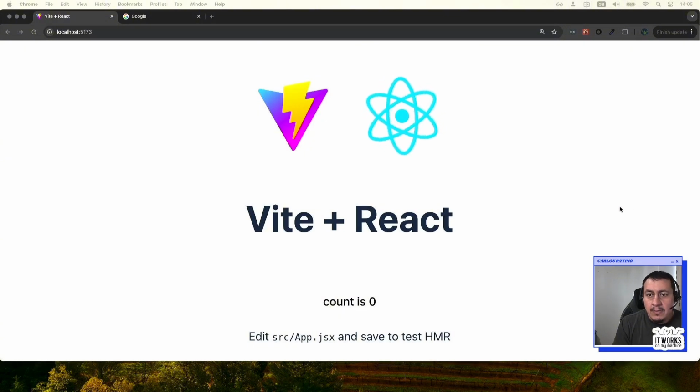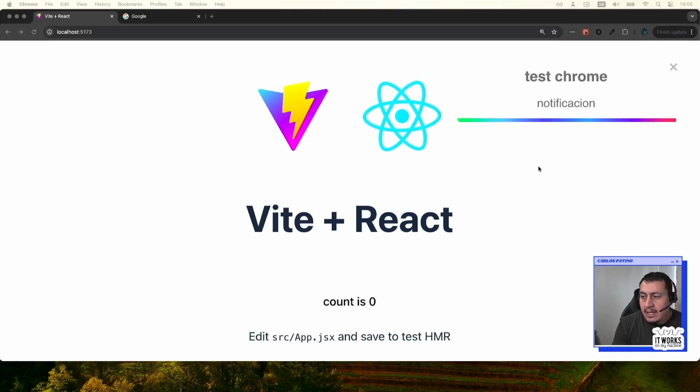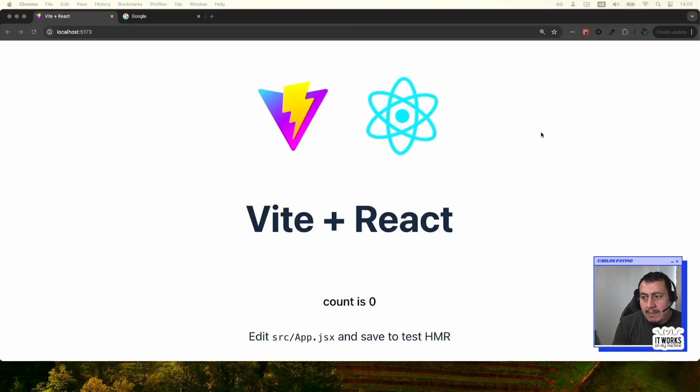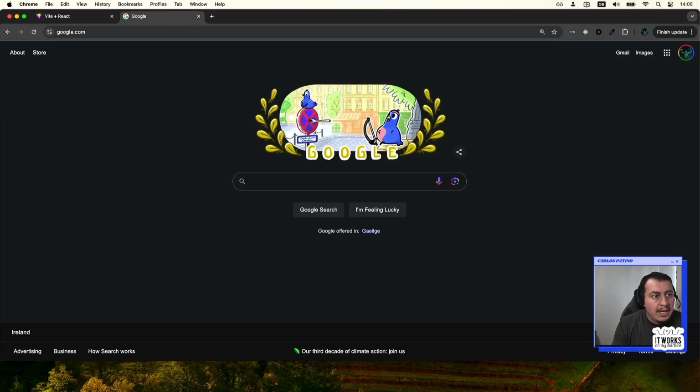Okay, so before actually diving into the coding part, I want to show you how everything will look. And for that, we have this React application, really simple one. I'm gonna trigger a push notification from the backend in this case, and there you go. This is the kind of notification we will get if we are inside the web application, as in this case. But what will happen if we navigate away from there? I'll trigger another notification, and you can see on the right hand side, we have the same notification, but in a different shape.